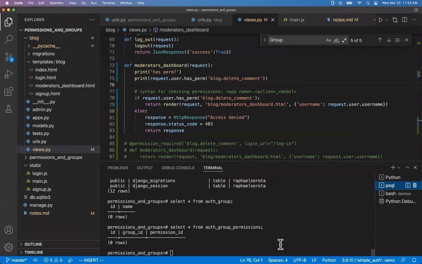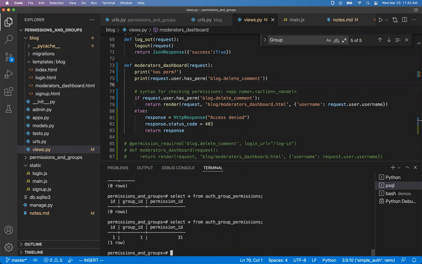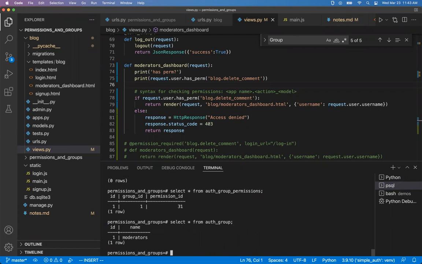Let's take a look at this in the database real quick. Okay, yeah, auth group permissions, group 1 has permission 31. Okay, so I've created my auth group, these moderators.